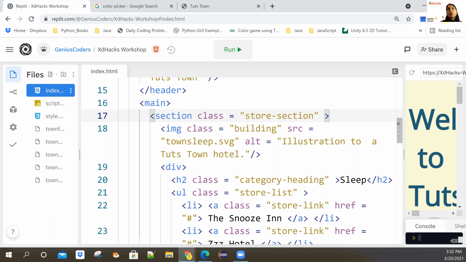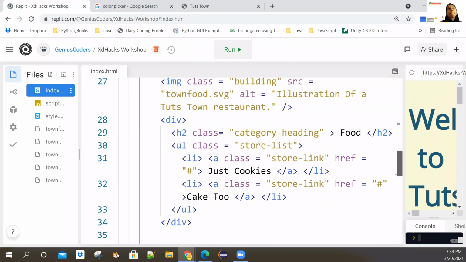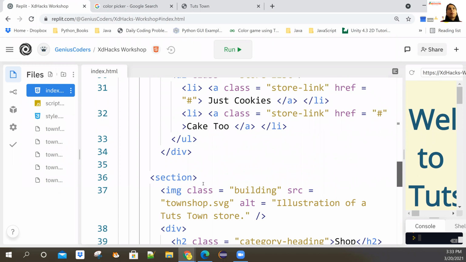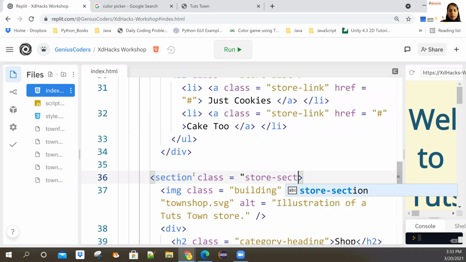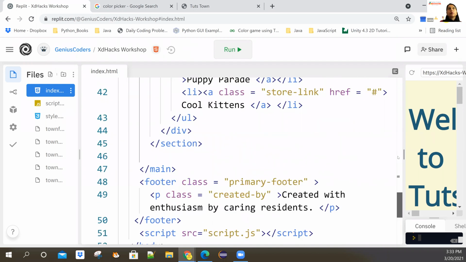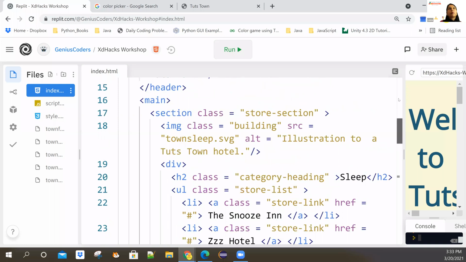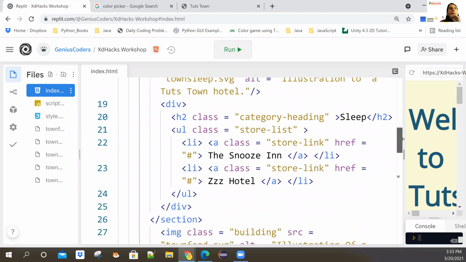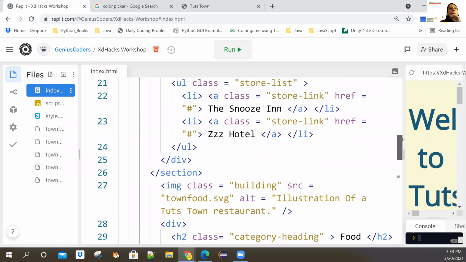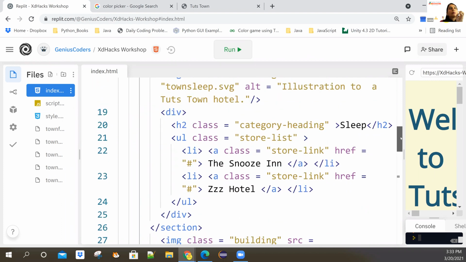So this is the most appropriate place to use this class name. And since we wanted it for each of the sections, we are going to go to each section and give that name. What happened?